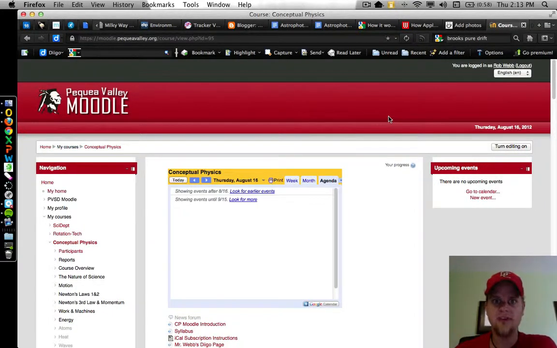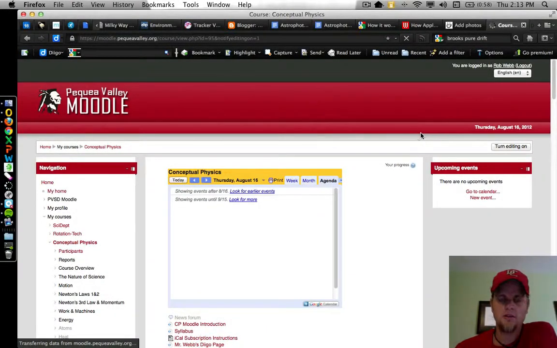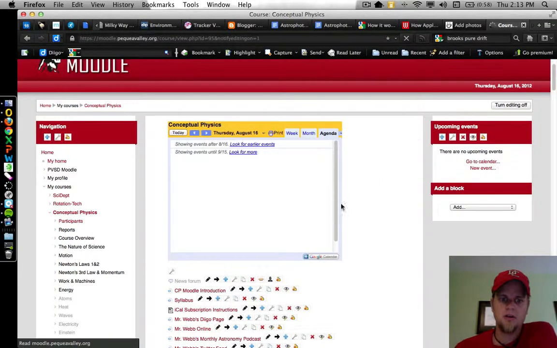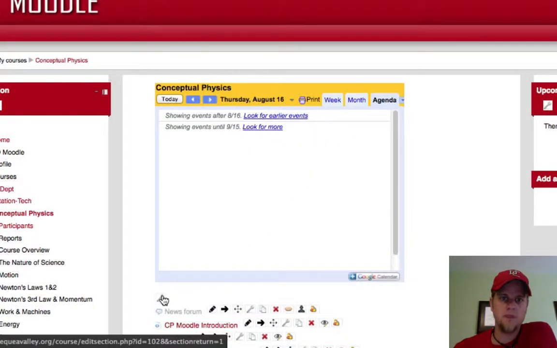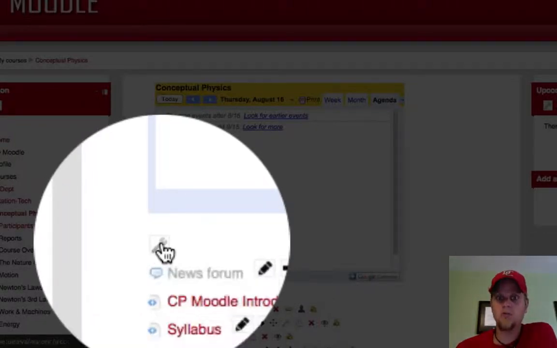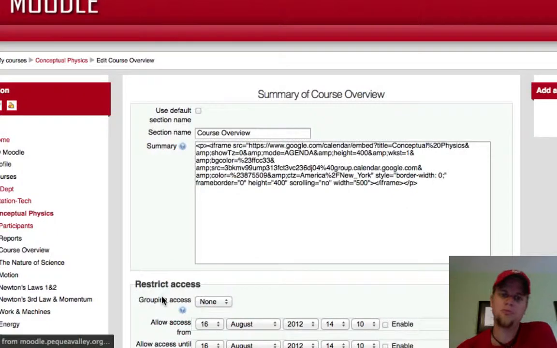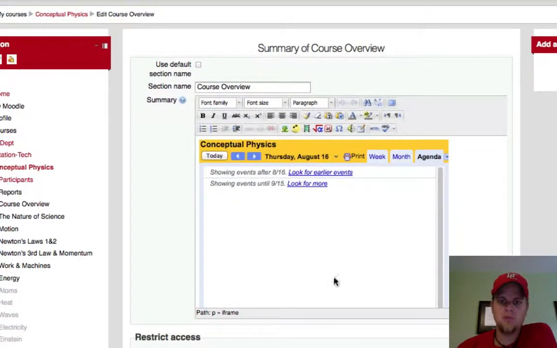Okay, I already have it set up, but I'll show you how you do it. First of all, go into the Moodle page for the class, and then turn the editing on. Okay. And once the editing is on, then you will see that the very first block is where I have it, and that's in the summary section. So if you click here, it says edit summary. That's where I put the calendar, just because it's way at the top so that everybody sees it. And so what will happen is when I first load it up, I have the calendar in there.